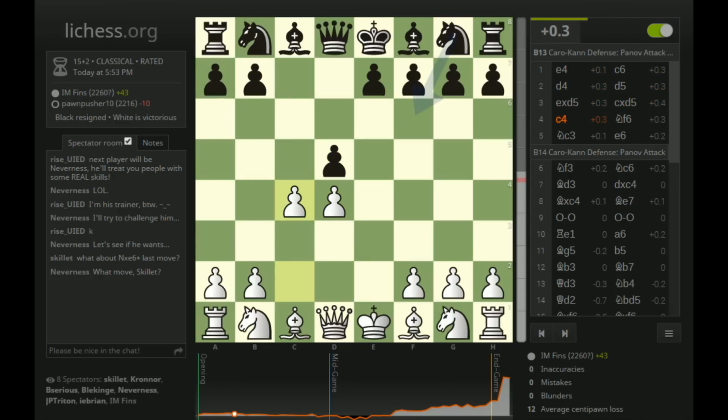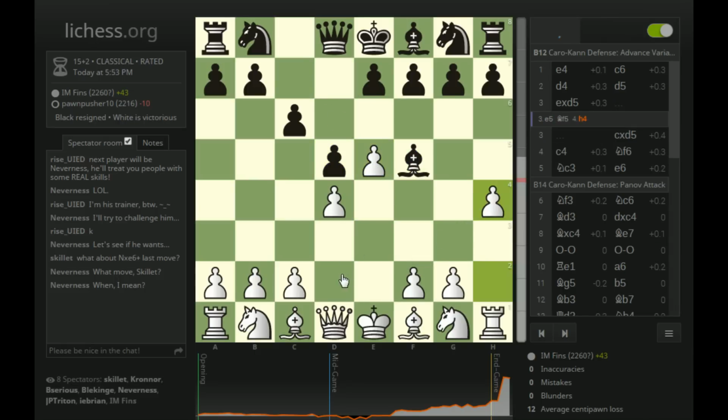So we had this Panov-Botvinnik variation. I played everything under the sun against the Caro-Kann. I think theoretically e5 is the strongest move. I mentioned this in my Chessable repertoire on e4 traps, because there was a line I looked at that goes like this, which is kind of trappy. And if you want to know the reason why, check out that repertoire.